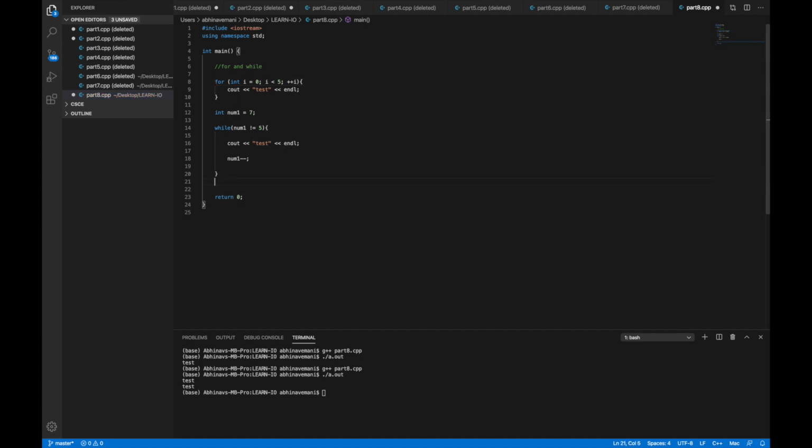An important thing to keep in mind when talking about for loops and while loops is something called variable scope. So this variable that I put, int num1 = 5, is a global variable because this variable is outside the while loop. I'm going to comment this out for the time being. And since this variable is outside the while loop, it can also be accessed inside the while loop, right? That's called global scope. Next is something called local scope.